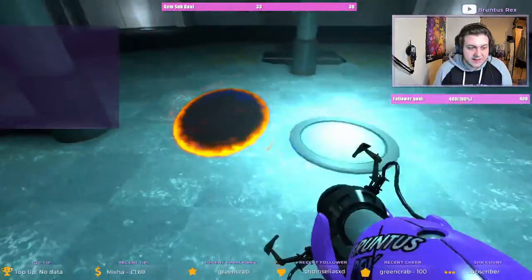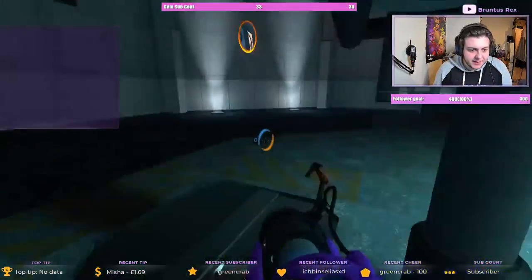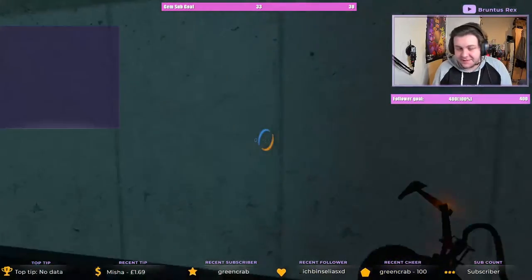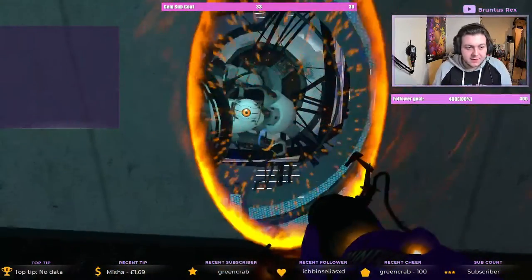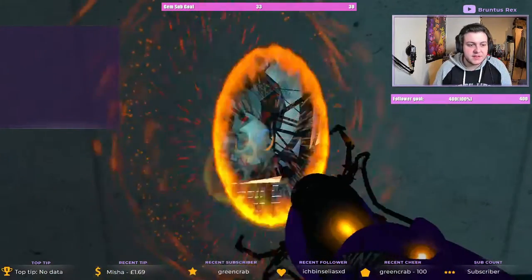Remember, as you're walking past here, I'm going to move that. Plunk that there. I'm doing that so you can see the perspective. Place orange here, in line with this, so it's not askew.